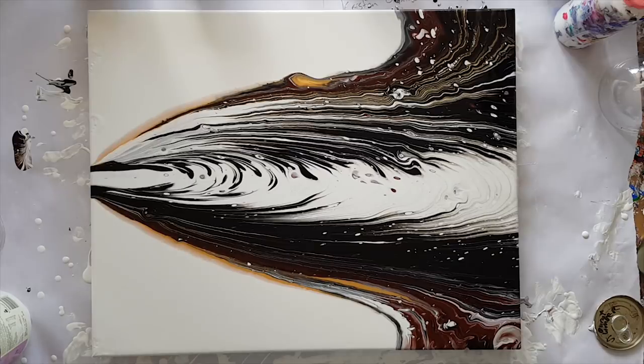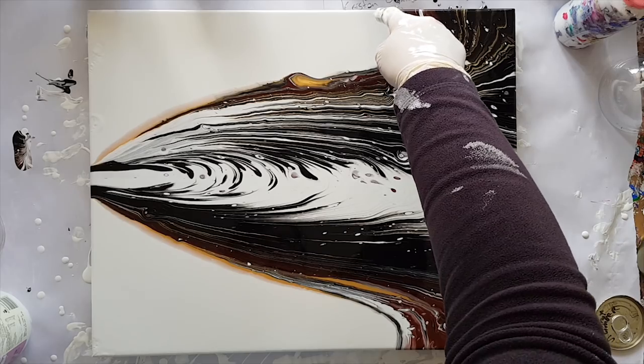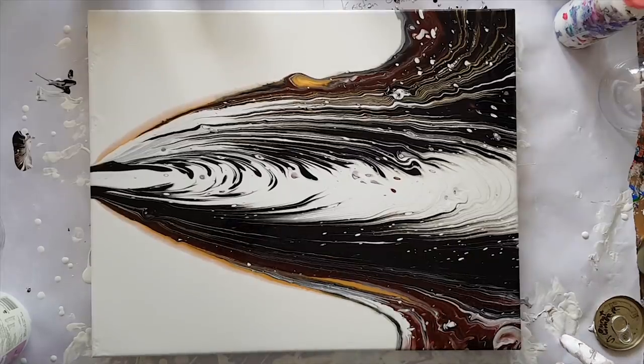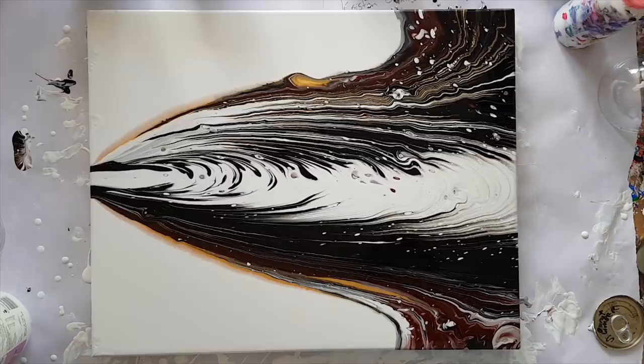I'm not overly fussed with it, to be honest. And I get that some of that is because I let it run over the sides. I got a heap of paint on top of my white container. What I'm actually wondering if I will try is putting some more white here and tipping it so that it can run down either side and take it off. Although I'm just looking at it from different angles, just looking to see whether I like it or not from another angle.